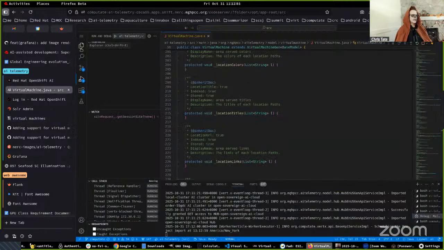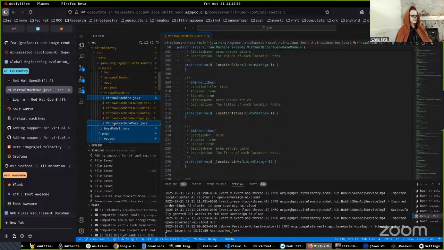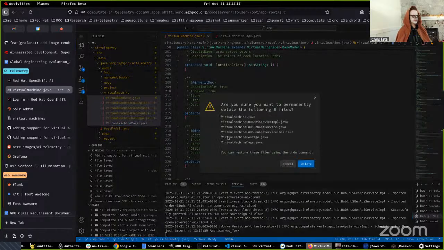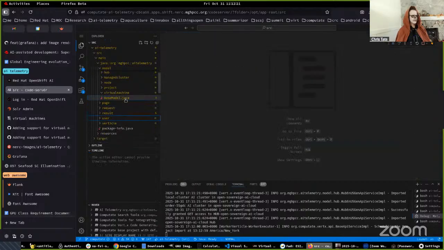So I'm going to break everything here. What I'm going to do is delete all of this virtual machine code here. This is where it all began with the spine coding. And I'm going to delete all of this and break up my whole application.